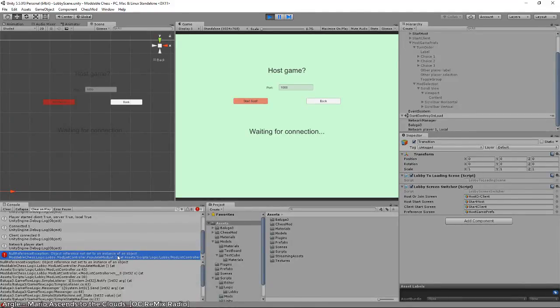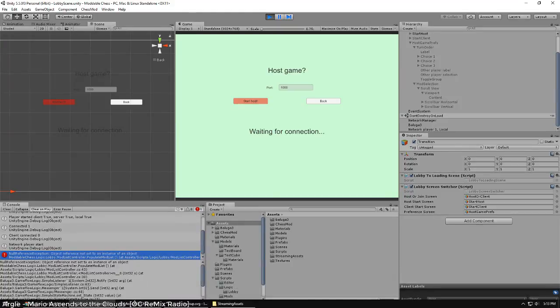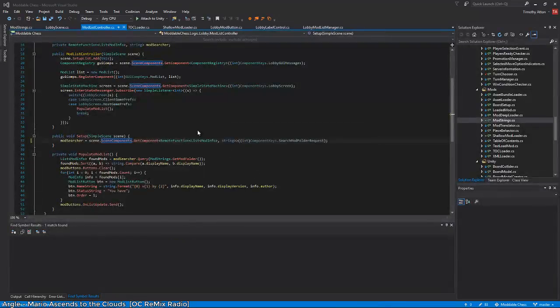Okay, so let's see, what's this problem? Got a null object. Come on, Unity, you can load it. I believe in you. Well, it's modless controller 43. Oh, this is a problem.